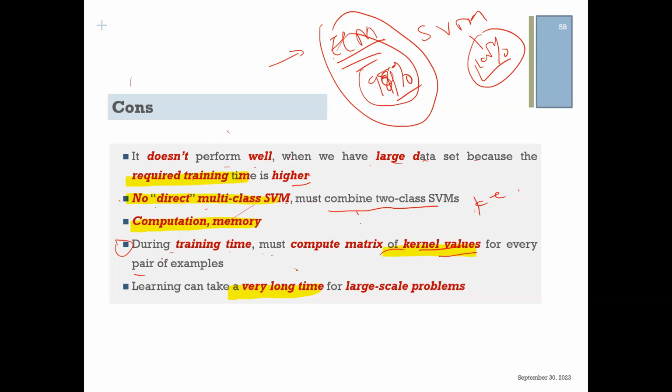So we said for large scale problems, it can take a very long time for training. That is learning. Pay attention to that. Learning or training takes a very long time for large scale problems. If the data is big, support vector machine might not be a very nice option to go for because it takes a lot of time during training. But once the training is done, then the testing is nothing, because support vectors will be the ones deployed to do the testing. We don't need the entire system.